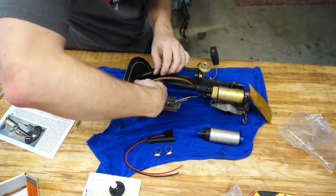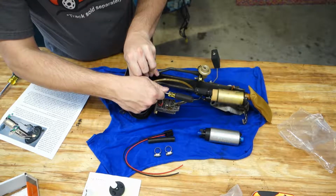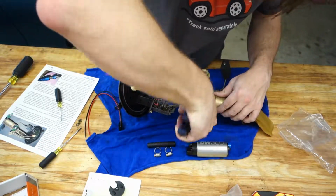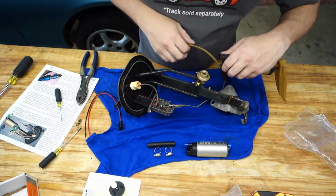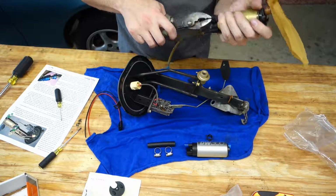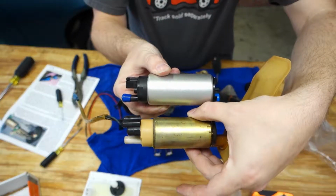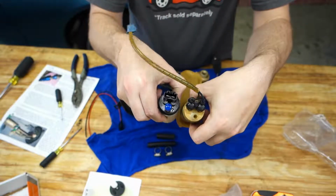This should come out. Everything inside here has gotten really dry. The fuel has really just dried out the insides of this assembly. There we go. Oh wow, there's not even a lip on that to hold this in. Whoops. With gas everywhere. Oh. This looks pretty much the same except for the connector here as opposed to this, and so you can see it. Basically they're identical. From the end, as you can see, they're pretty much the same.